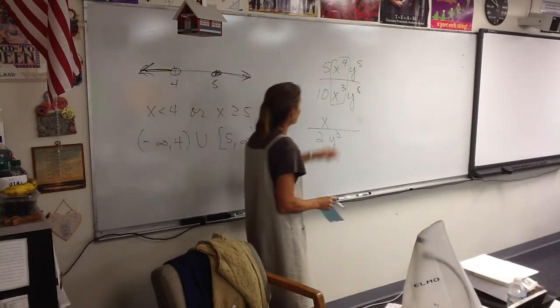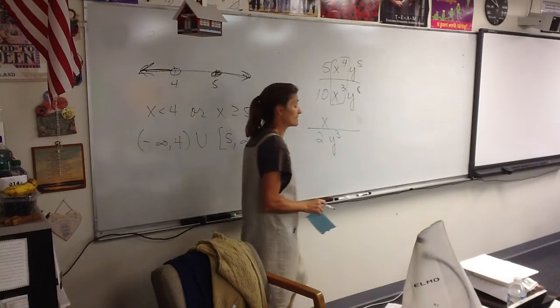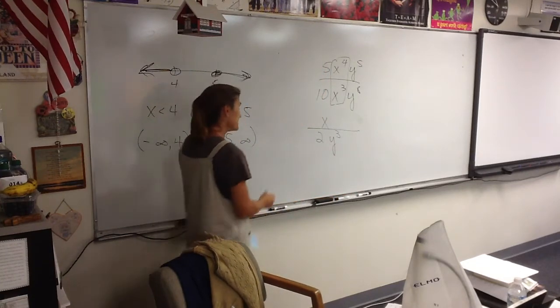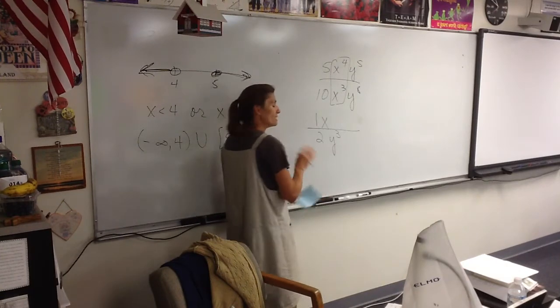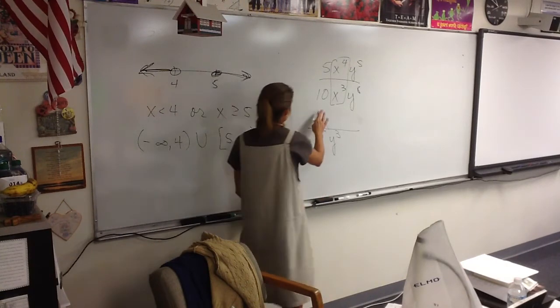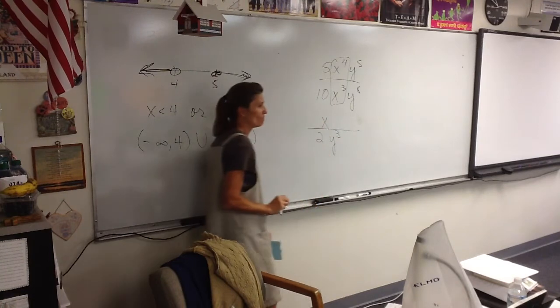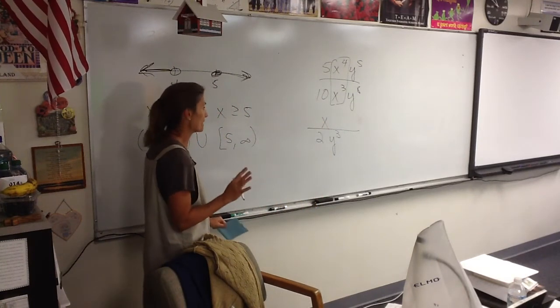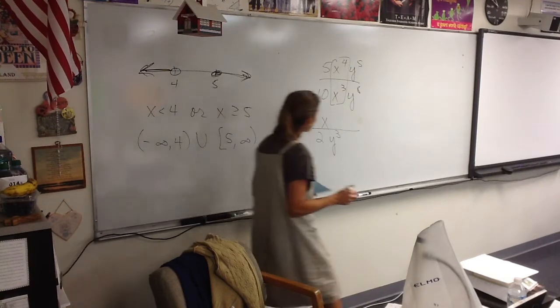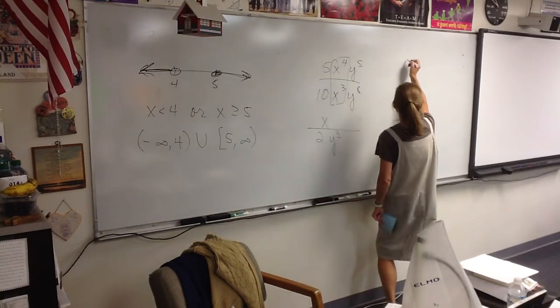Now, I love the fact that you reduced the 5 and the 10. That's exactly what you should do. I didn't put the 1 up here. You can, and it would never be wrong to do that. It looks a little babyish though. Normally we don't put the 1 in there when we're grown-up math students, but we can. It doesn't hurt anything. All right, let me make it a little bit tougher.